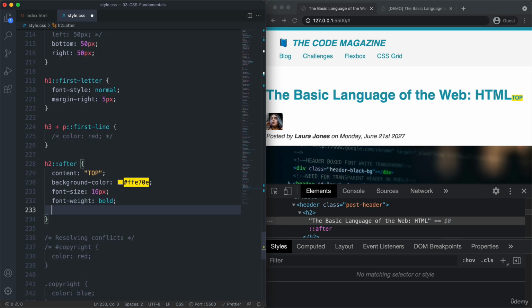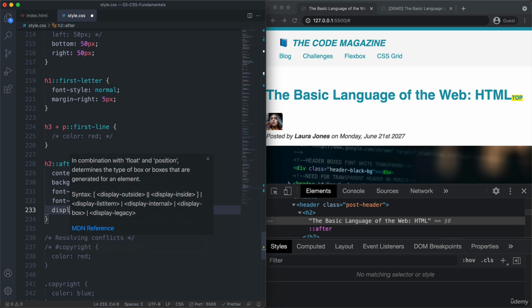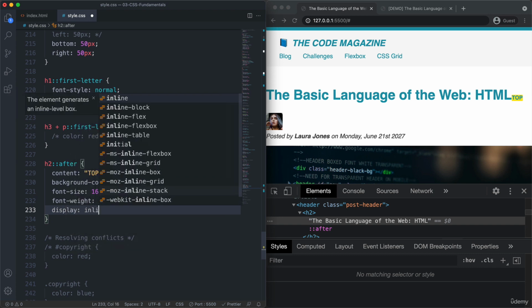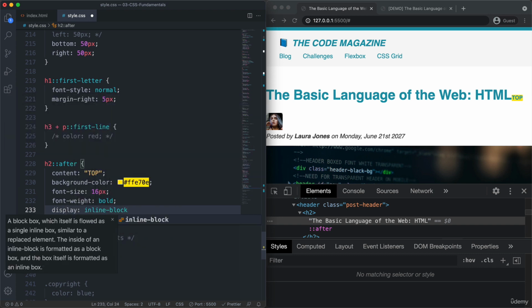And now let's give it some padding. Now, by default, any pseudo element is actually an inline element. And so if we want to give it any padding, we want the box model to apply to it normally, right? And so in order to do that, we need to render this element as an inline block box.